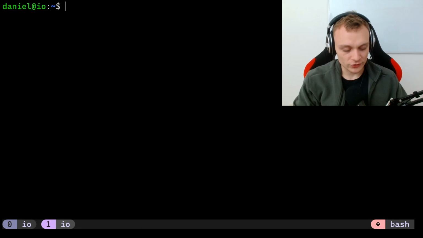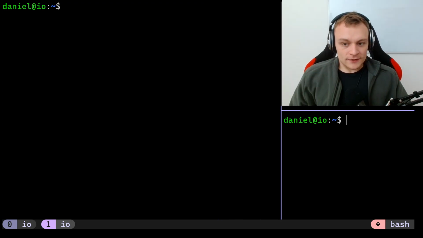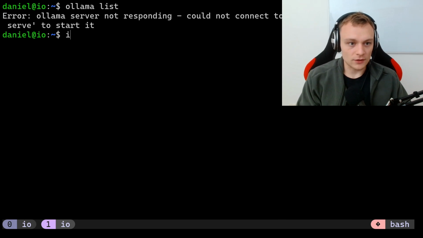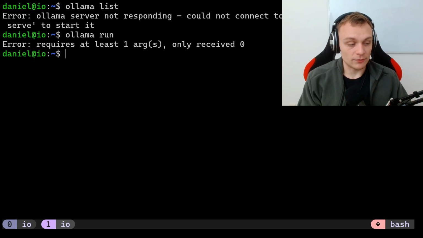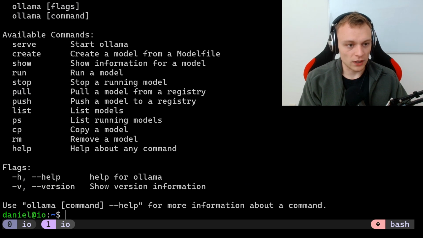I'm creating a new window. In this new window, I am using this pane down here to do Ollama list. Maybe Ollama run, which starts an Ollama AI server. Come on, Ollama.